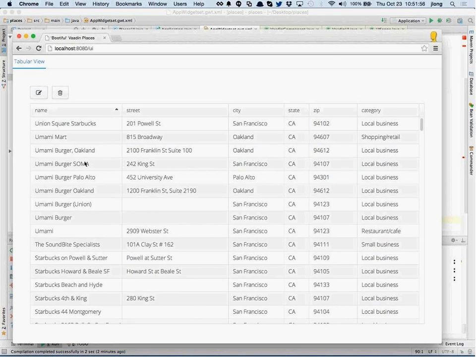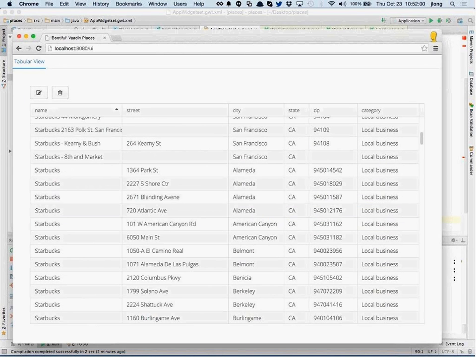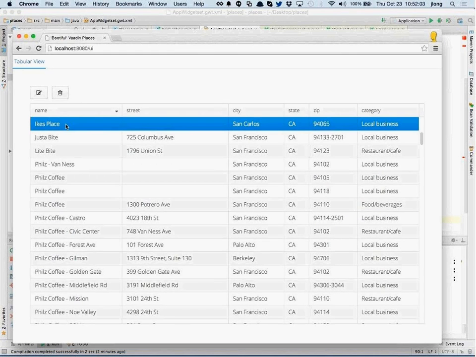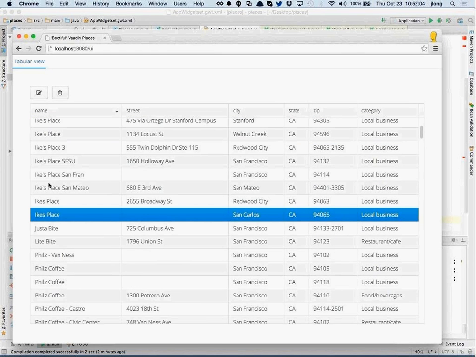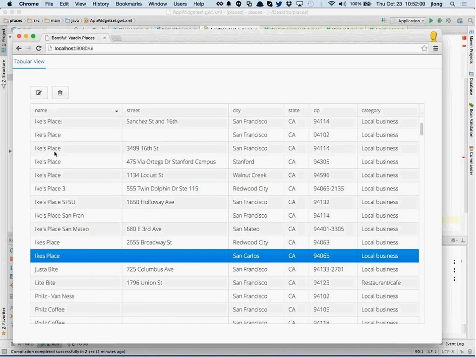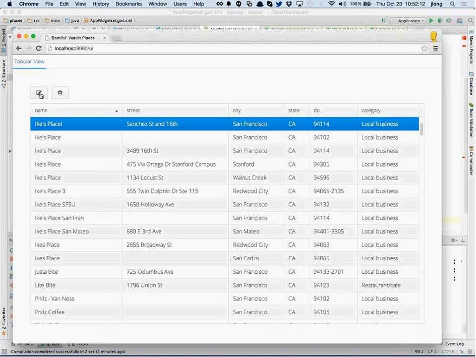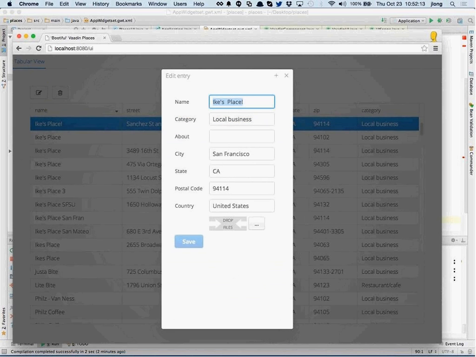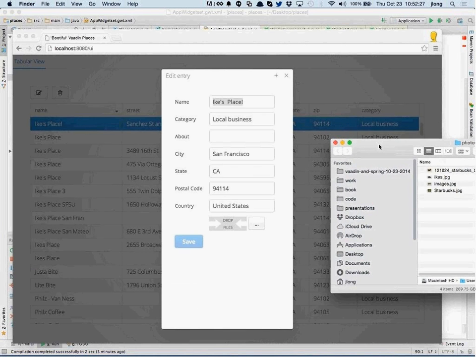And when, for example, you click on those table column headers, it is able to sort the data inside the table. And how this really works is that the container that is on the server side backing this table is able to sort by any property that is of type comparable. So in our case, most of the things were just strings, so you can automatically sort these columns alphabetically. And when you, for example, click on an entry, the edit button is enabled for you.